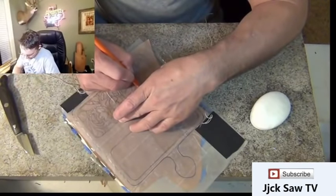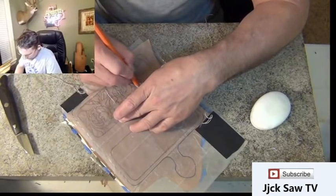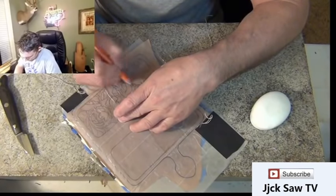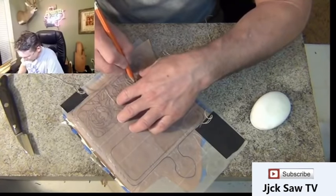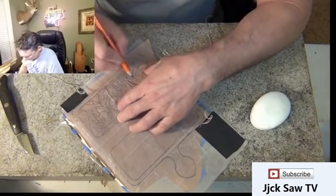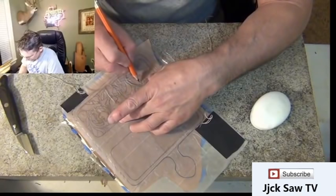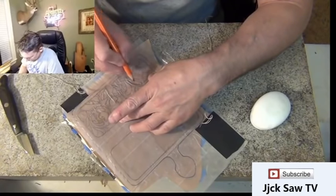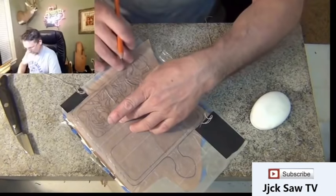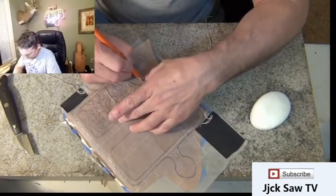I'll tell you what, though. I think I'm going to hide this tracing paper. I'm not really digging it. Does anybody ever have any trouble with it? I've pushed through it a couple times. I don't think it's for me. Alright, I think I need to put this one here.